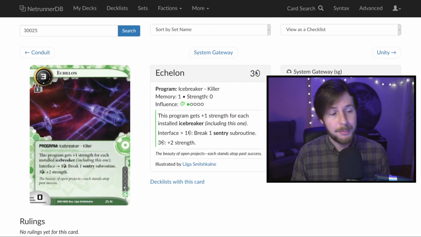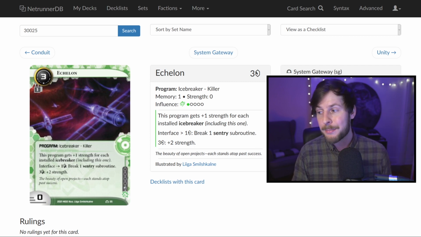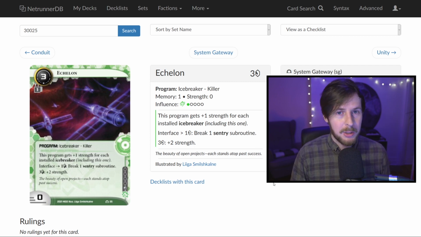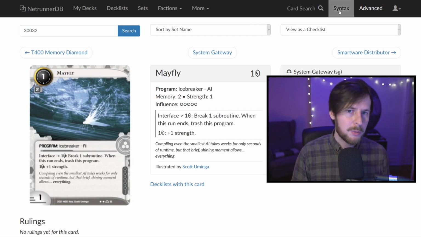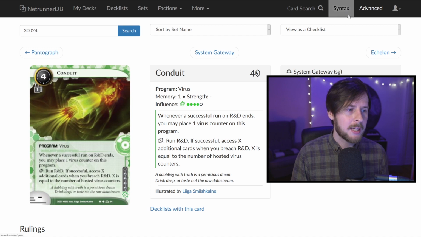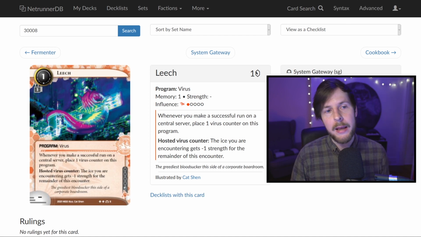We're going to talk about the Shaper programs, but the Shaper programs specifically want you to install a lot of other icebreakers. So getting down those echelons early, you get those down for cheaper. Things like Mayfly come in for free, which is really fun. And you have a lot of other programs, things like Conduit coming down, things like Leech coming down for free. All that stuff is really nice.